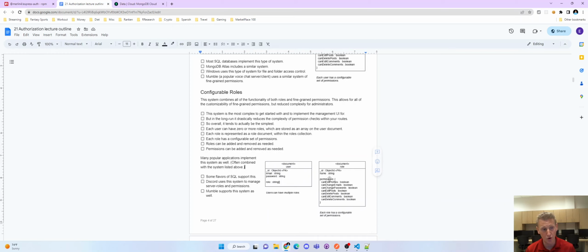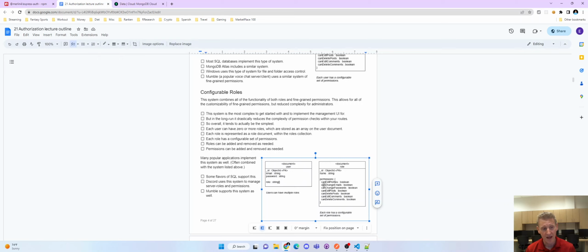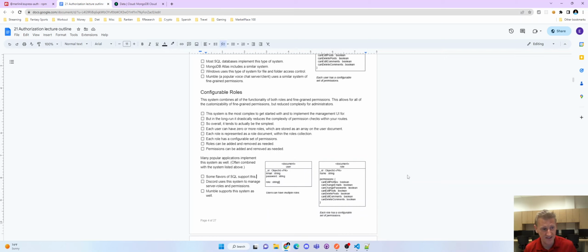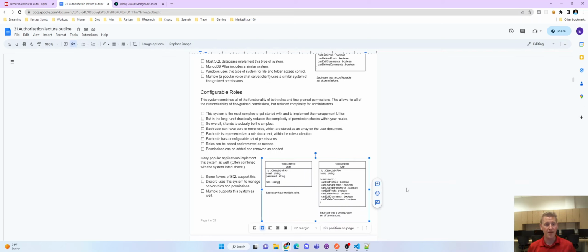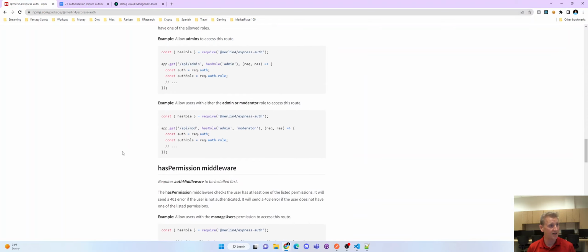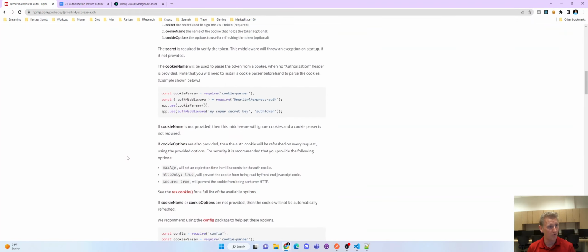Each role has a name and a subdocument of permissions. That's going to be the basic setup. And this is exactly how Windows works, and that's how we are going to work with permissions in MERN.